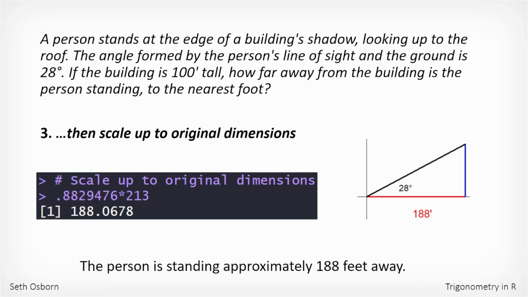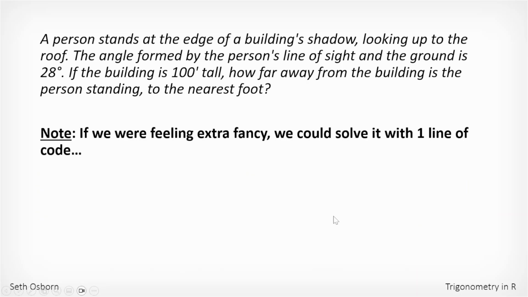Okay? Now, if we wanted to be fancy, we could solve it with a single line of code. And I'm just going to challenge you to pause the video and see if you can figure that out. What would be the single line of code which would give us all of this at once? There's actually many different ways that you could do this. Okay, I'm assuming you've taken the time to do it and now you're unpausing.